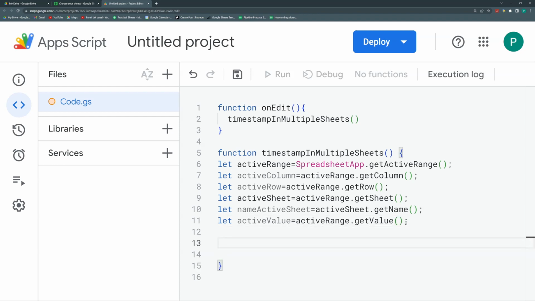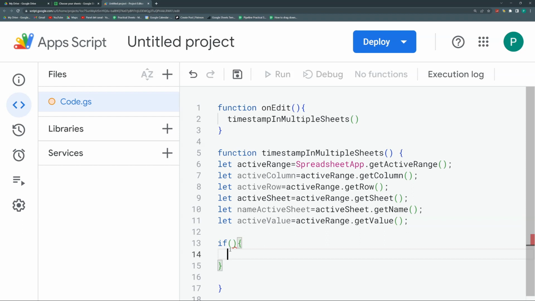Now here is where it gets cool. Here I'm going to use a conditional, an if, and here is where I can say when I want my code to perform anything I want: my drop down, my timestamp, my delete, whatever I'm going to do.